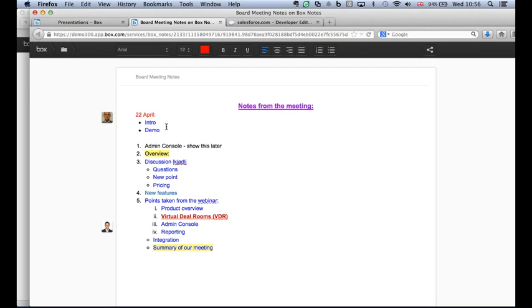Okay, so you can see this is me here making changes to the comment. Okay, so I can simply type away here. But I can also see that one of my other colleagues, in this case James Thompson, is also viewing this content at the same time. So if he were also to then start typing here, I'm going to see this at the same time. So maybe with conference calls, when various people are on the same call at the same time, keeping the same notes up to date, it becomes a very useful way of getting all of your thoughts down from the meeting on the same document here.